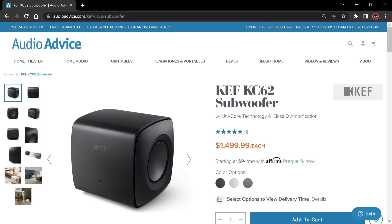Next on the list is the KEF KC62 subwoofer. This is not a cheap subwoofer by any means — it's $1,500 — but it's very special because of how small it is and how low it can extend. If you've got a small room, something like 1,500 cubic feet or less, a single KEF KC62 is going to blow your socks off. It's going to get down well below 20 Hz, play plenty loud enough, and have very good bass fidelity overall whether you're listening to music, movies, or playing video games. It's actually the best subwoofer for how small it is. It had a lot of hype when it was new, I feel like some of that has died off, and it deserves more. Don't sleep on it if you're in the market for a small sub.